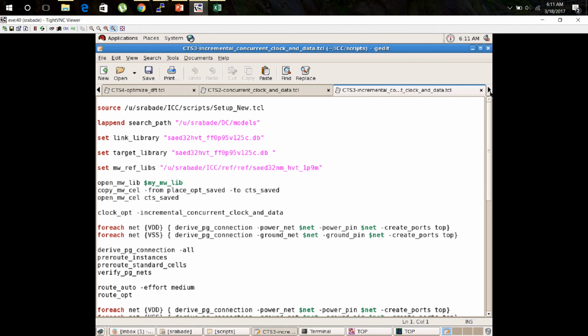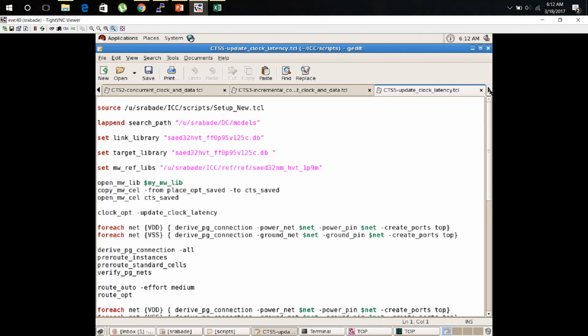In that case, if we have mentioned any exceptions or any specific requirements during our read cycle, then we have another instruction, update clock latency, in which it updates the clock latencies after clock tree synthesis is performed and after the clock tree optimization.